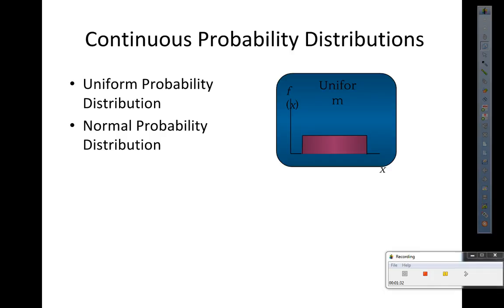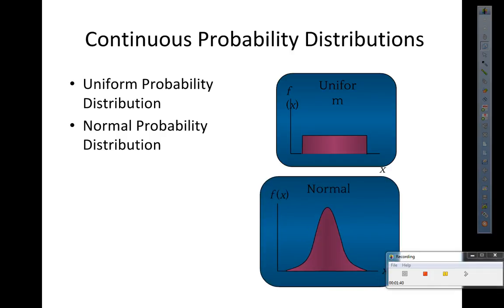Now the normal probability distribution you saw before, we've talked about this, is where our empirical rule comes in. It's mound-shaped and symmetric. 68% of the data is within 1 standard deviation of the mean, 95% within 2 standard deviations of the mean, 99.7% within 3. If it follows that approximately, we can say it's approximately normal. Remember, nothing in statistics will ever be perfectly normal. We just go off of approximations. If it's approximately normal, then we can use the normal model to predict some things.